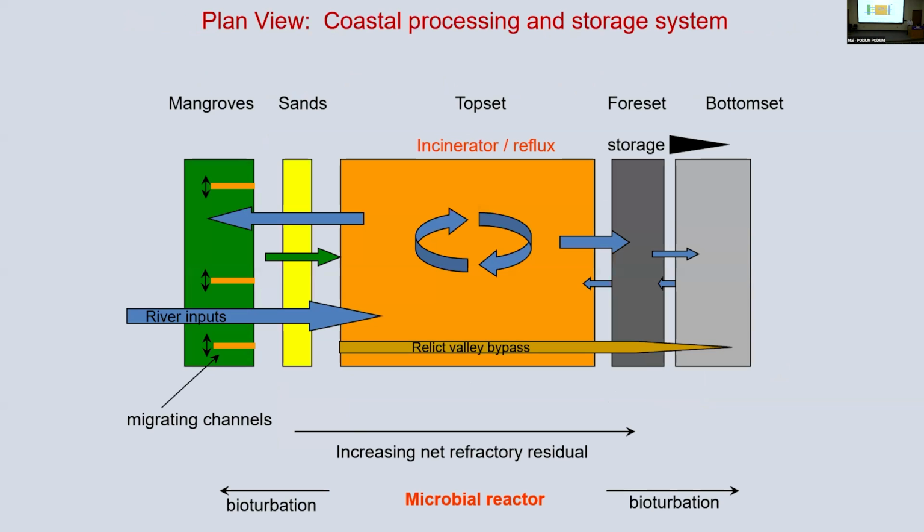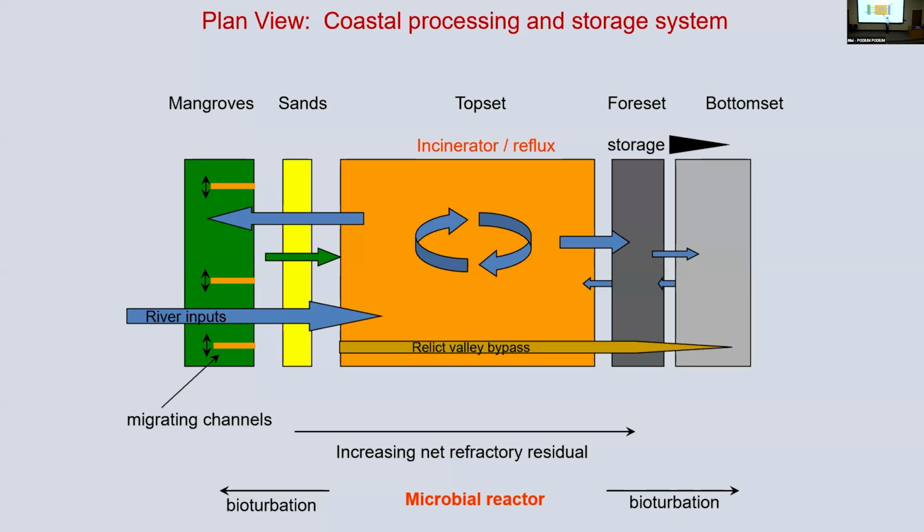And so diagrammatically, many of you have seen this before, but I know that there's a spectrum of people here who may not have. And so I wanted to show these schematic figures as introductory background. So this is looking down on the system rather than a cross section. The first thing I showed you was a cross section, then looking vertically. And so now you're looking in plan view, a typical, say, in the case of the tropics, mangrove fringe environments, the sand body regions close to shore, a broad shelf, a shallow region, the topset region.